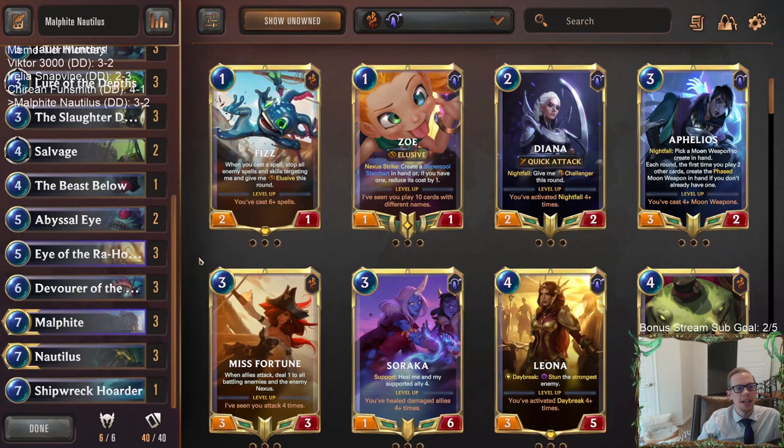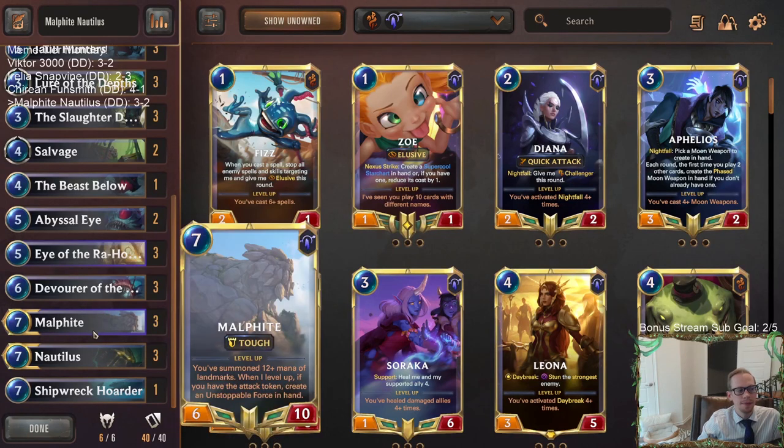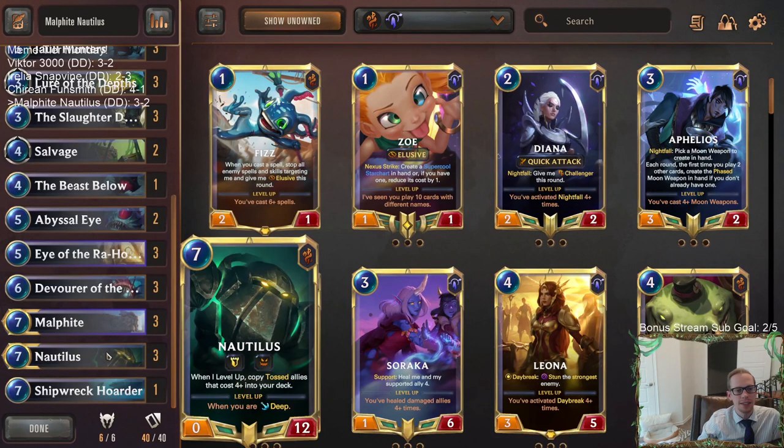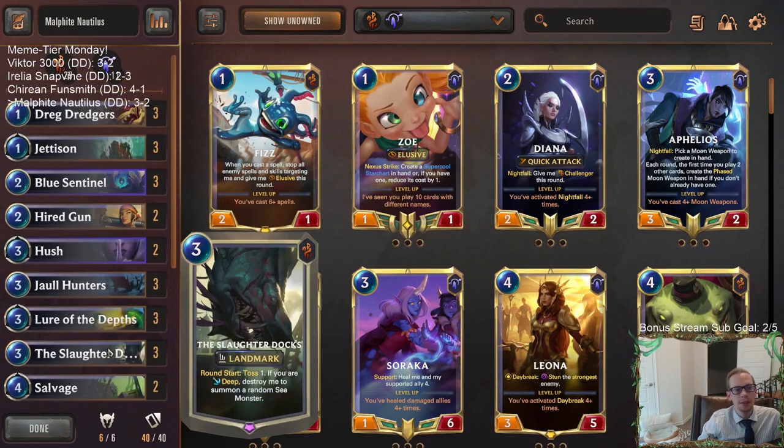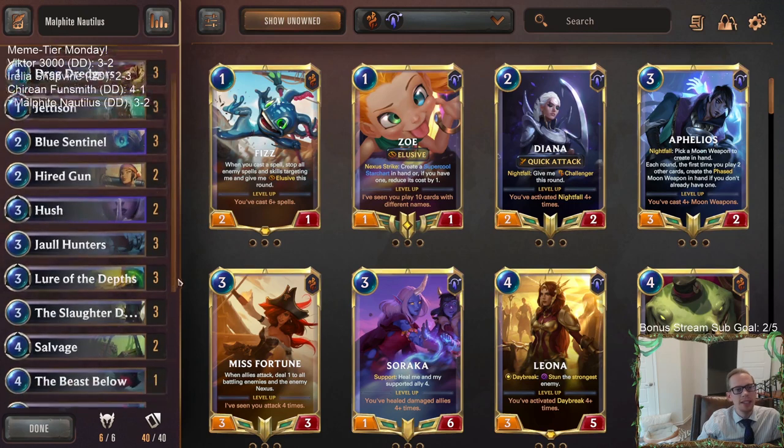All right, but anyway, we got a 3-2 record with Malphite Nautilus. Real happy about that. Definitely awesome, being able to play these two huge champions. And we played against two aggro decks that ran us down really fast, the Aurelia Zir deck and then the deck with all those Blighted Caretakers, Curse Keeper, Ravenous Butcher, that kind of stuff. That deck's going to be too aggressive for us.